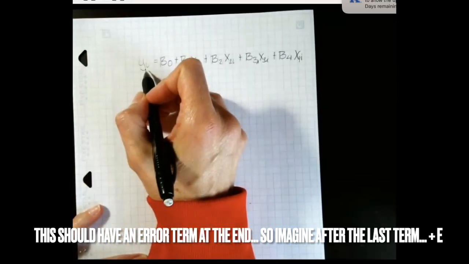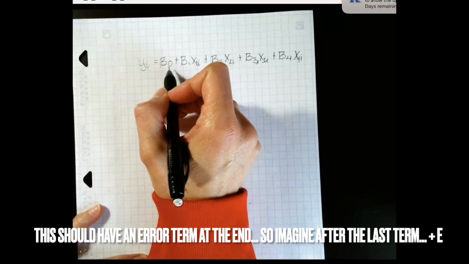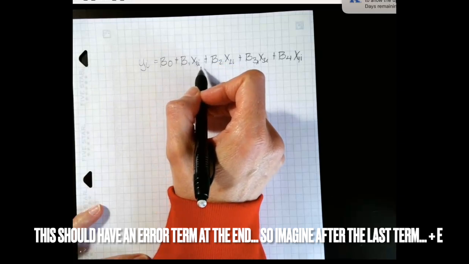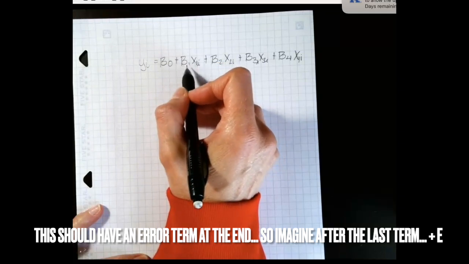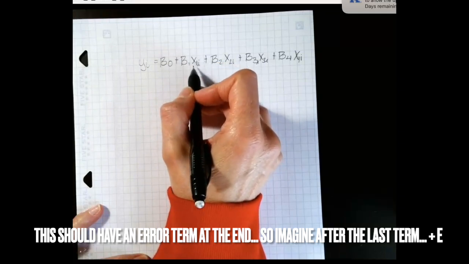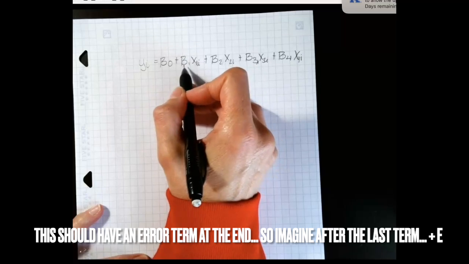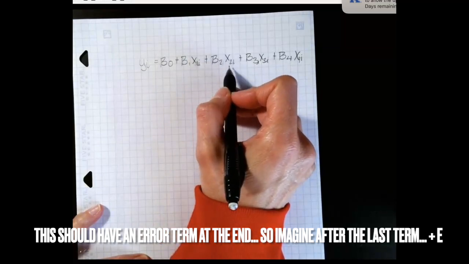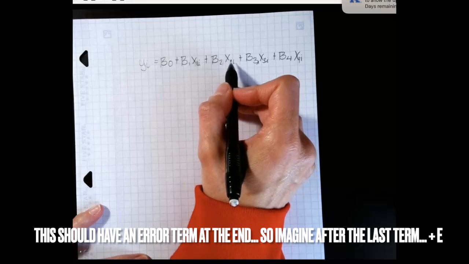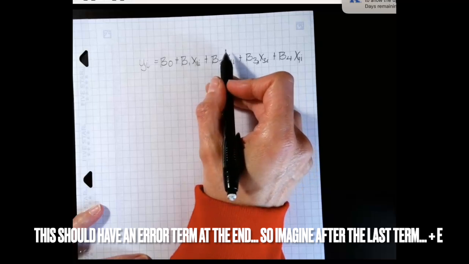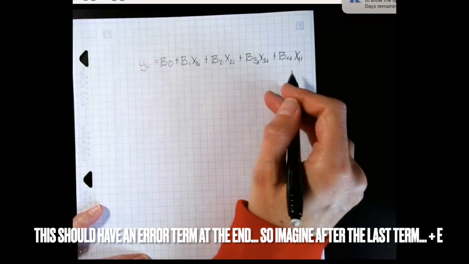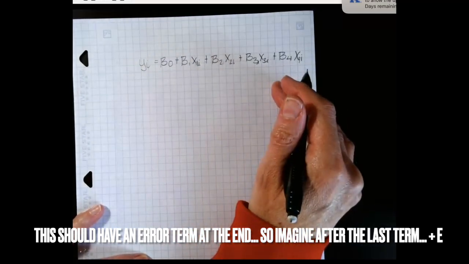So we still have our y with our subscript. We still have our beta naught, which is our intercept. And then we have our beta 1 with x 1i. So this is the slope for our independent variable that goes with this one. Okay, so then we have b2 and then x2i. And so this is our independent variable and our coefficient that goes with this independent variable, and so on. So we can have as many as we need.